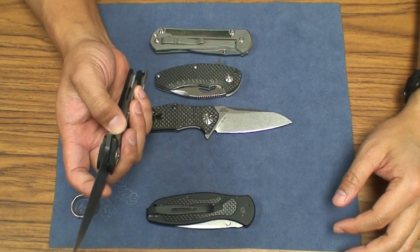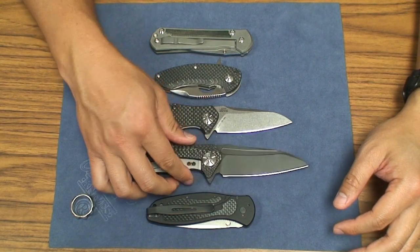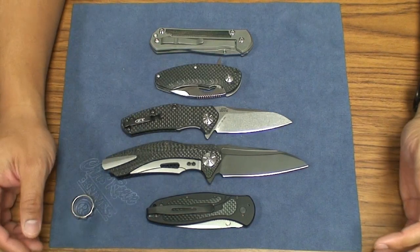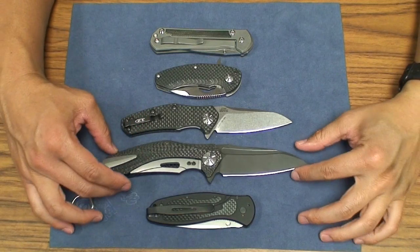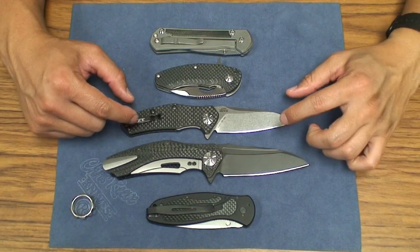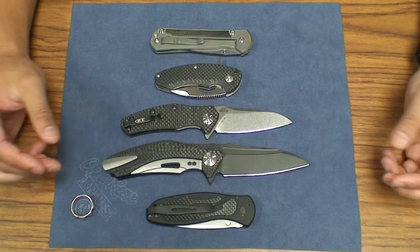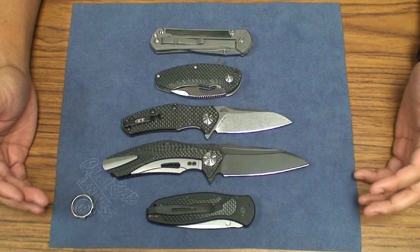I did get to handle the Triple Sevens, and it's an amazing knife in terms of quality build, fit and finish — the flipping action is so smooth, and it's such a light knife for how much you get. The Zero 770 is made to model after this knife. All the curves and ergonomics, for the most part, are going to be the same.